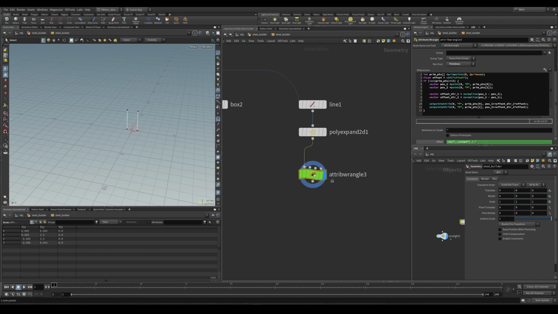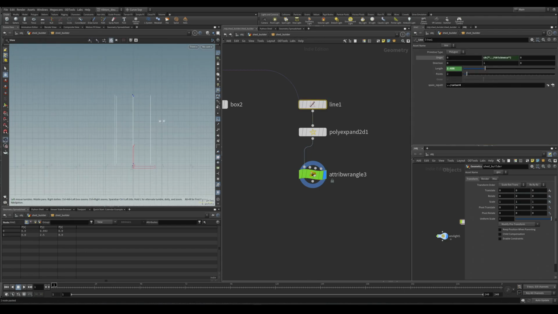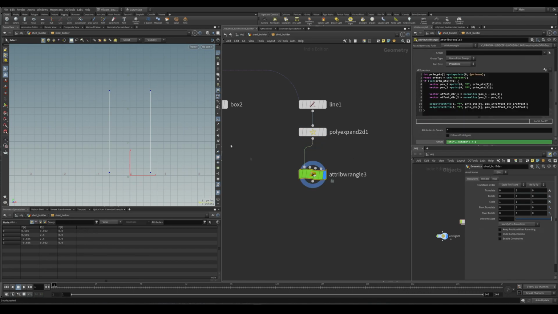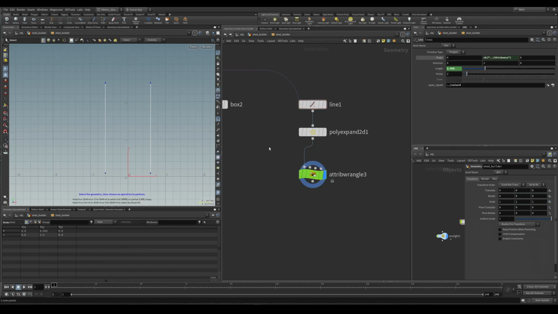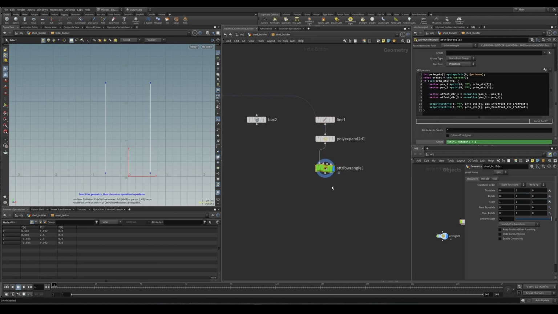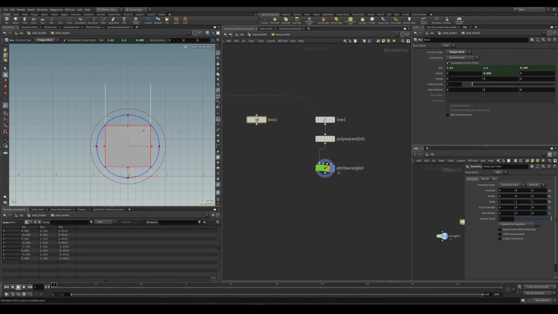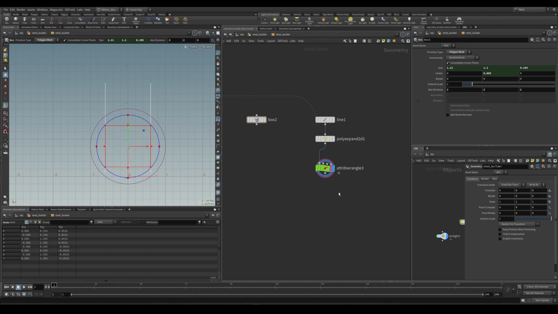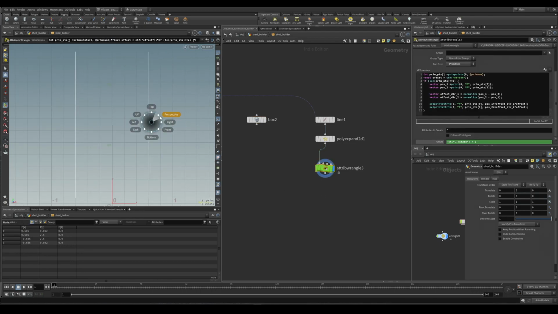So we want to shrink this, and if we have done it correctly, our curve should be basically the same size as our line that we initially created, and after the poly expand, it should go back to the same height, like that. So this is exactly what we want. So this is good. And if I go template it, go to our box, let's say I want to make it bigger, you can see it's perfectly going to align, like that. So that's good. So now let's start on actually sweeping this geometry.